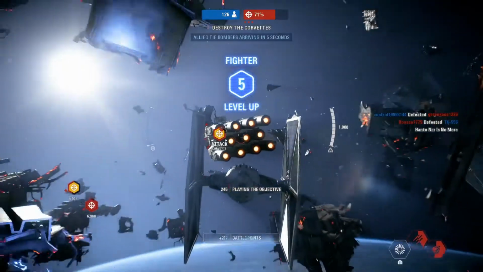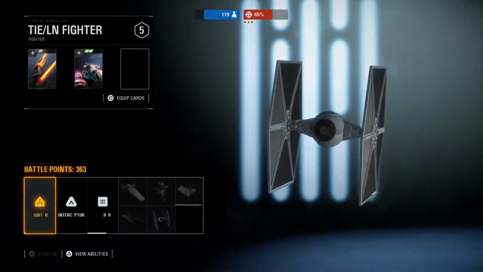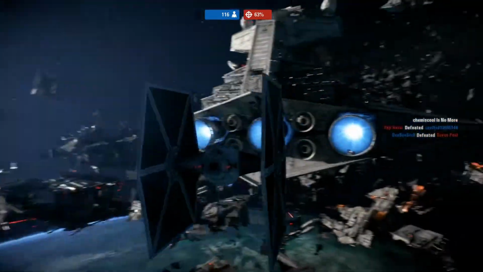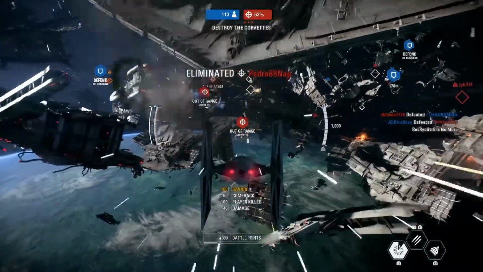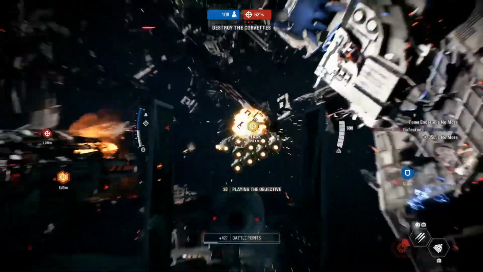Take this. A TIE bomber squadron has joined us. Protect them during that attack run. Oh man. Quad laser. I should try to break off and dodge when I get shot at. Get out of here, buddy. Oh, I actually took some damage from that. I think part of it might have hit me.